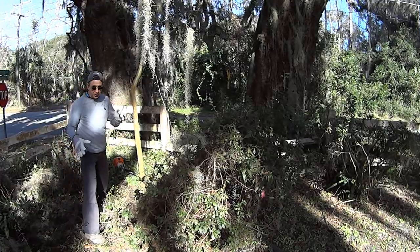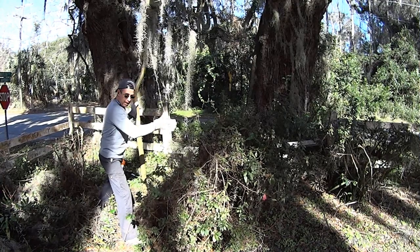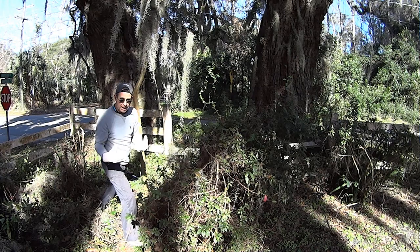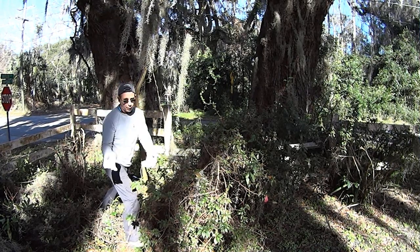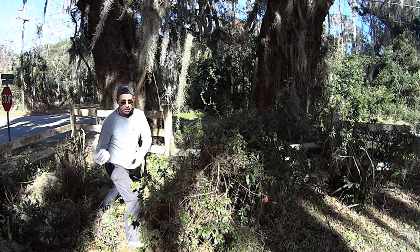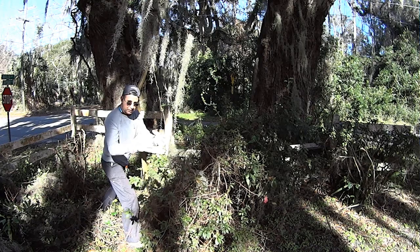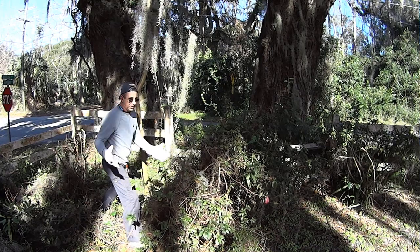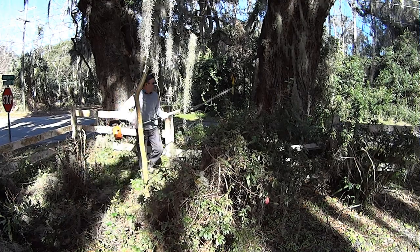All right, you guys see what I'm doing here, right? How I'm chopping down, and then I take it across, and I chop down, and I'm just making a big mess, a really small mess. And then we can clean that all out with hard rakes, stuff like that. Back the truck up here, throw it all into the back of my truck, take it across the street, leave it for the county. So that's what we're doing. Our goal, I'm just making a big mess, a small mess, and manageable. And look how much we already got done. And then some of the big stuff you see behind me, we'll take that down with a chainsaw.